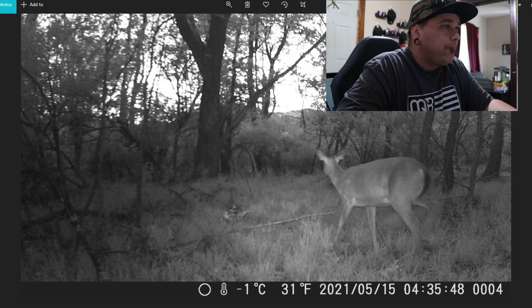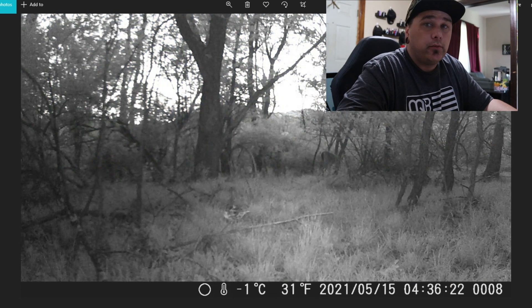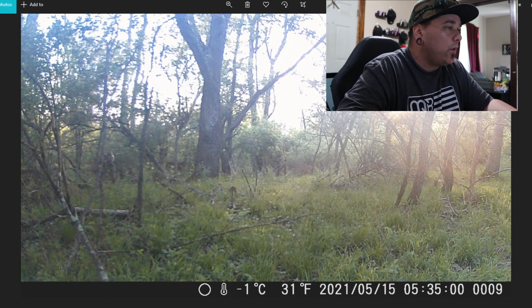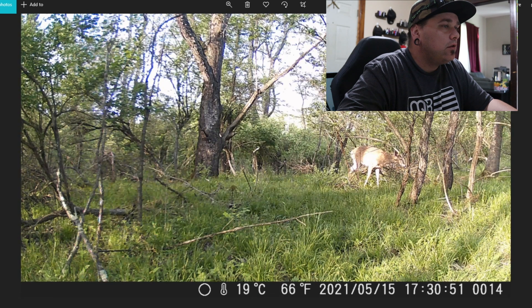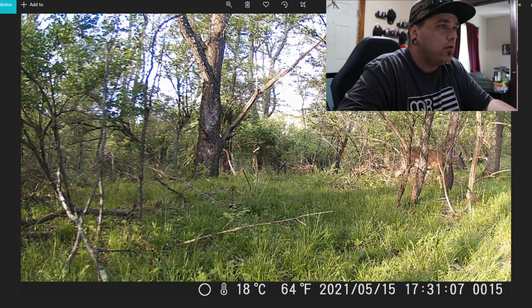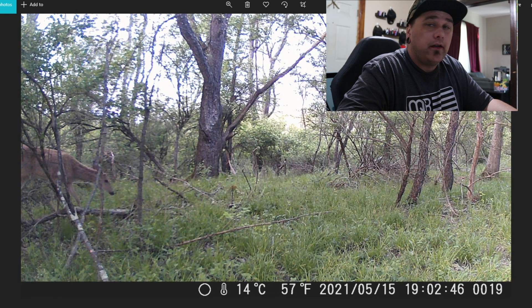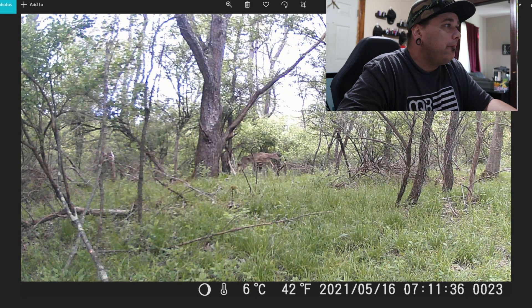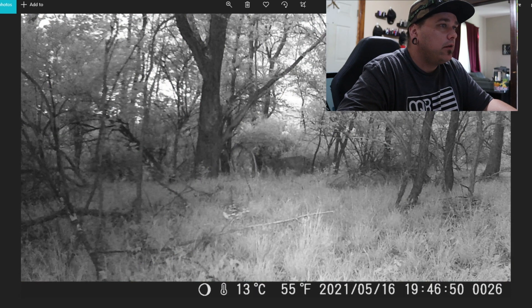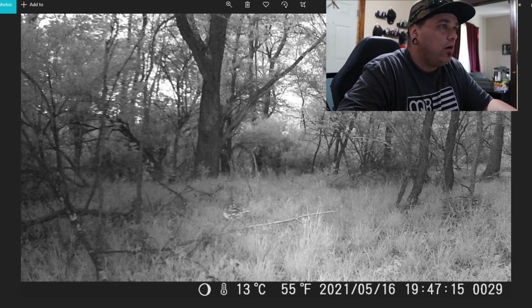Alright, we got a deer. Oh yeah, a couple deer. That spot is definitely loaded with deer. Now there's one way off in the distance in the weeds, and there's another one over there — that's two in that picture. They're moving in. There's another one. Come deer season, I'm going to have to put up a blind in there. Definitely make sure we get one this year in this location. That's pretty cool — one jumping. There's about two or three in that one. Yeah, there's three. I see the three. They're there just all times of the day.